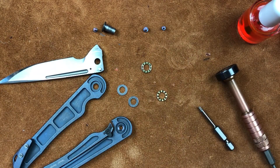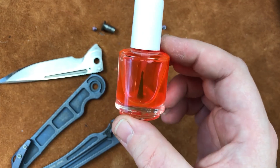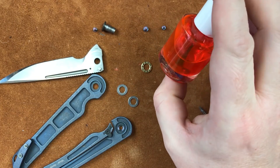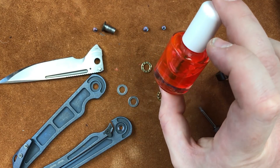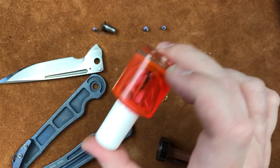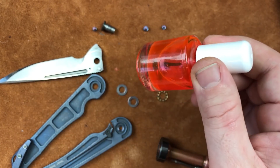Does it work every time? Well, no. But it works more consistently than blue Loctite in an application like this. If you do buy some, it's Vibra-Tite VC3 that I have. When you order it, go ahead and order some of these little nail polish bottles — you can get the empty ones on eBay or Amazon. They don't cost but a buck or so apiece and are well worth it because the bottle that the Vibra-Tite comes in is pretty crappy. I discovered this because Susie Nails It saved me when I broke the Vibra-Tite bottle trying to get it open.